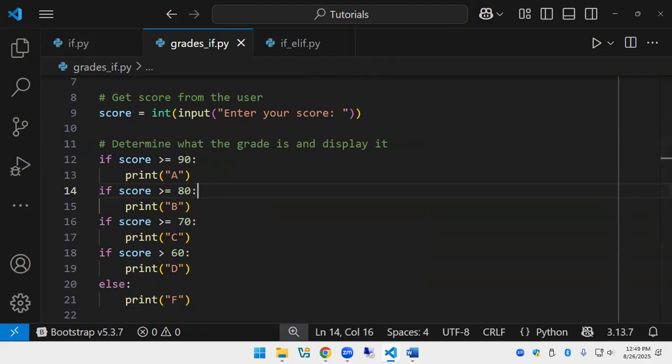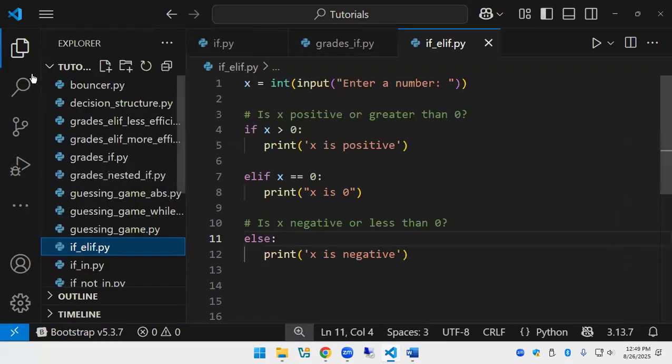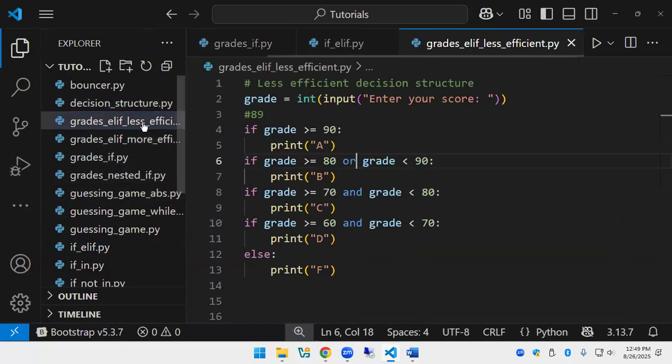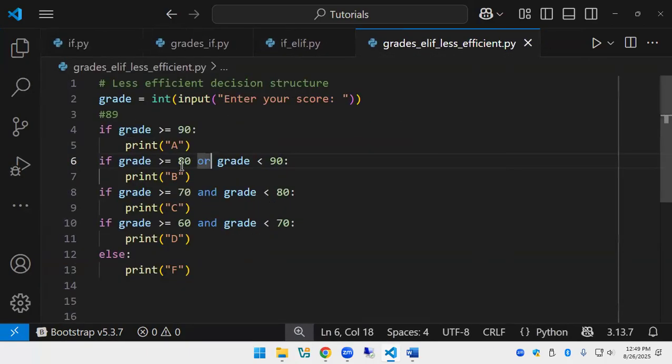Yes. Did they have the "and" in there because it was an if instead of an else if? Doesn't matter. Okay. Let me find that again. Where was that? Less efficient. It can be if or else if. This is another example of how, now I forgot about that. I'm glad you brought that up.